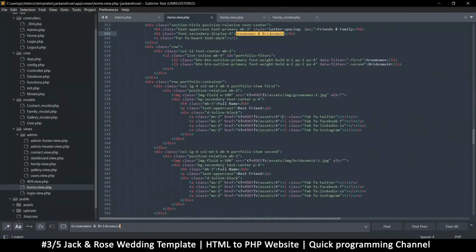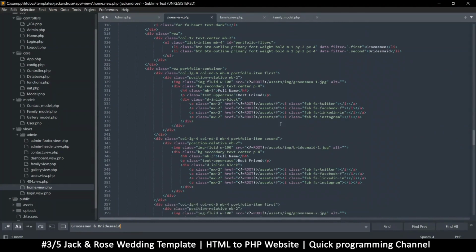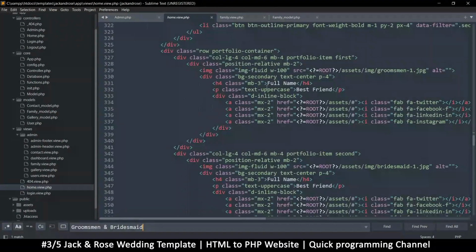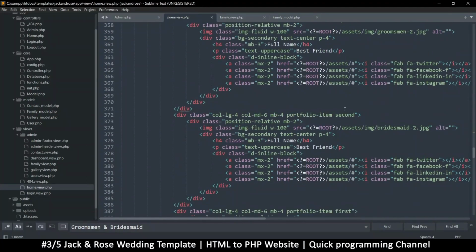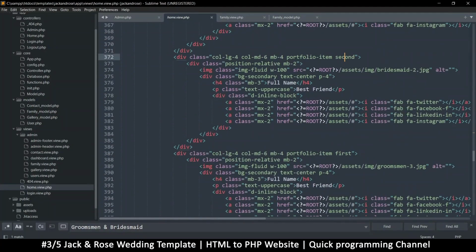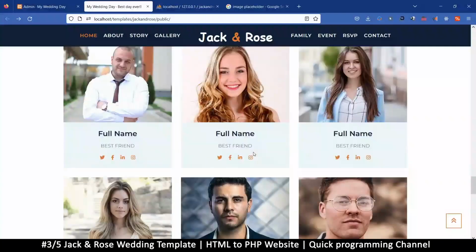Now we just need to identify where the loop is happening. So where the repeated information. So as you can see, there's full name here and there's full name there. So this is the repeat. So this looks like one. Actually, this holds everything. But this right here looks like an item. So portfolio item, there's first, there's second, there's first, there's second. No idea why that matters.